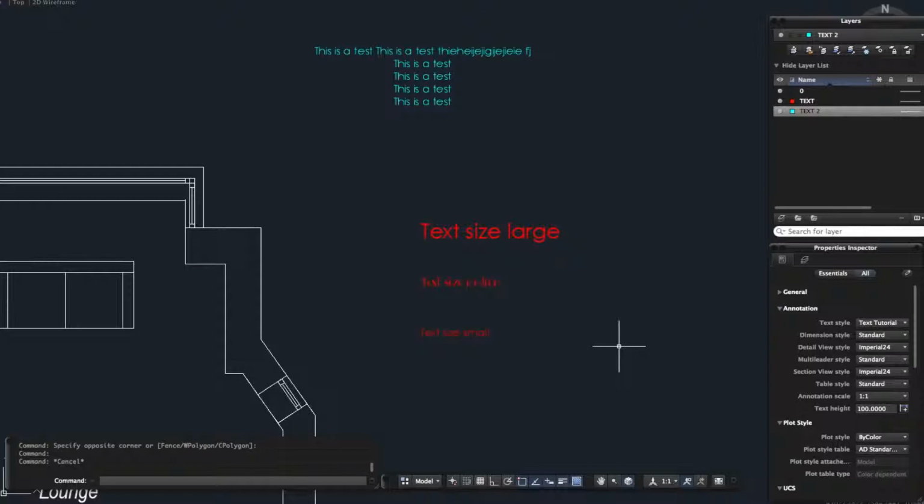I just thought of one other thing I was going to say. Sometimes I find it might just be my CAD copy, but text is difficult to select and it won't select for you. And a quick remedy for that is just to regen your drawing. To regenerate your drawing, you just type in RE for regen and press enter. Doesn't appear to do anything usually, but what you find is sometimes if there's a little bug or something going wrong in the drawing, it will just eliminate that, and then you can select your text normally.